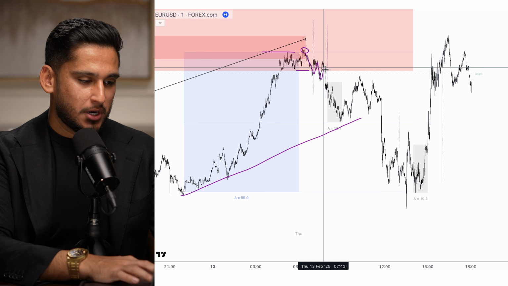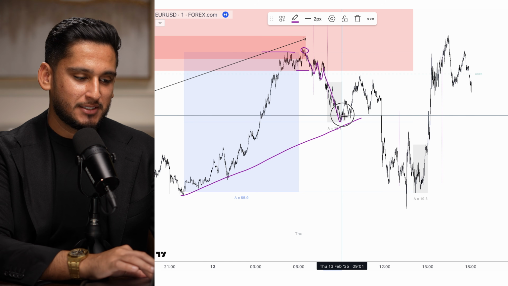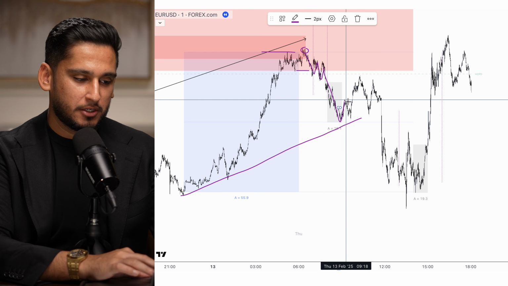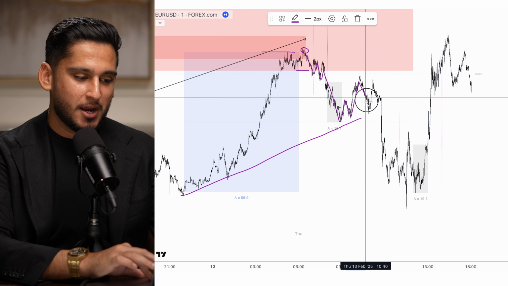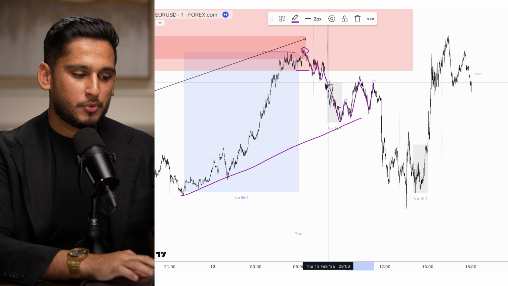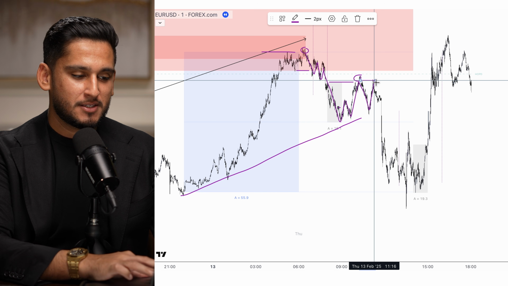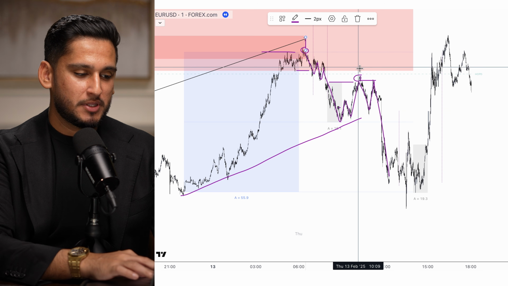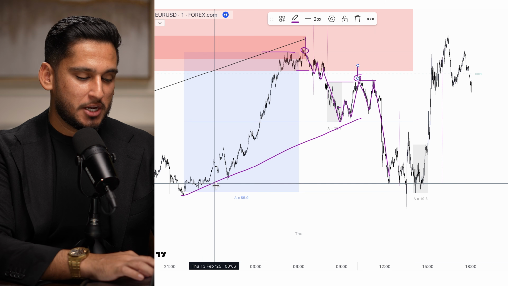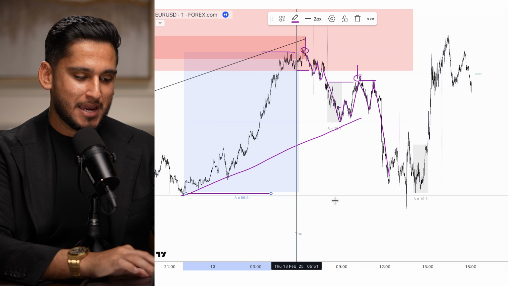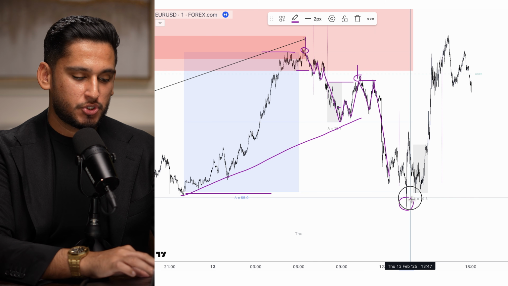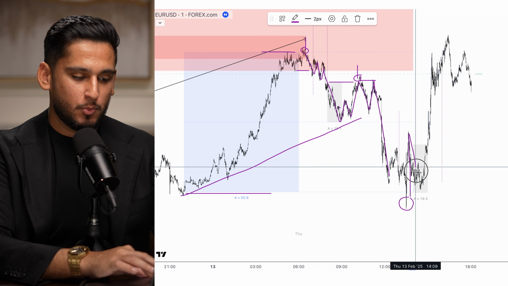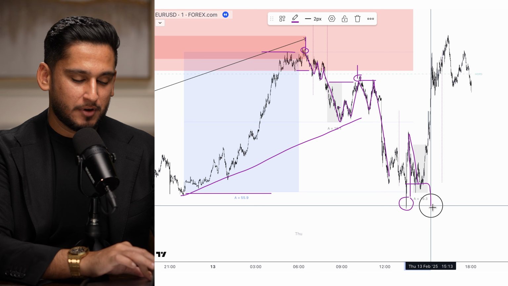So what did price do? Price came down to this trend line, got buyers excited by giving them this internal bullish break of structure, higher high, higher low, higher high. Buyers are loading up, and what happens? Price induces, mitigates, sells, attacks that trend line liquidity. Who's in control? Asia high inducement, secondary inducements, and then where do we go? We killed the trend line liquidity, we get to Asia low. We induce Asia low. We give a bullish switch and we get a mitigation with lower time frame demand area.